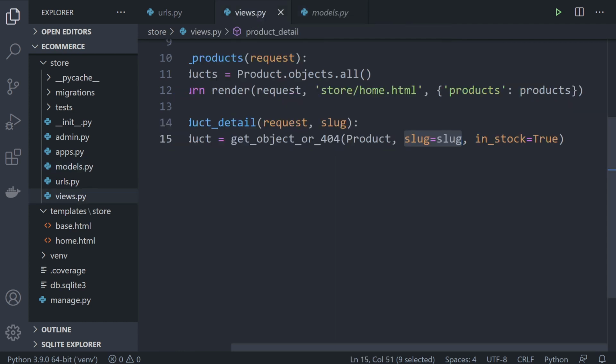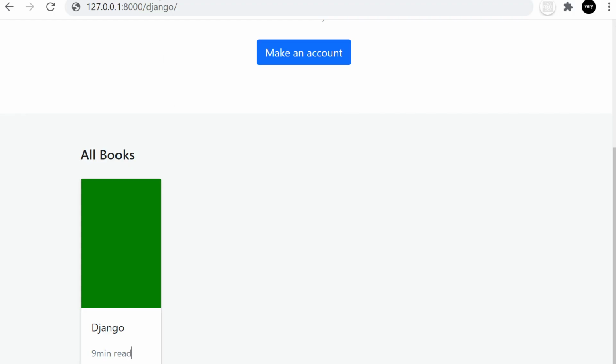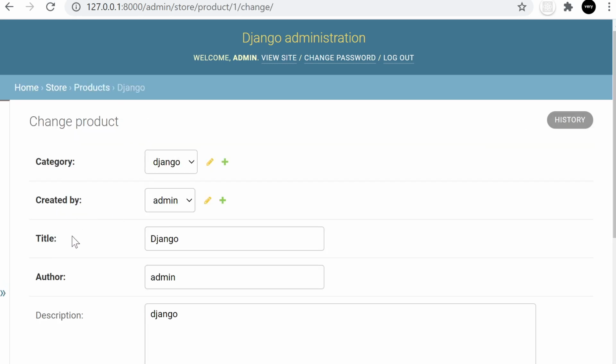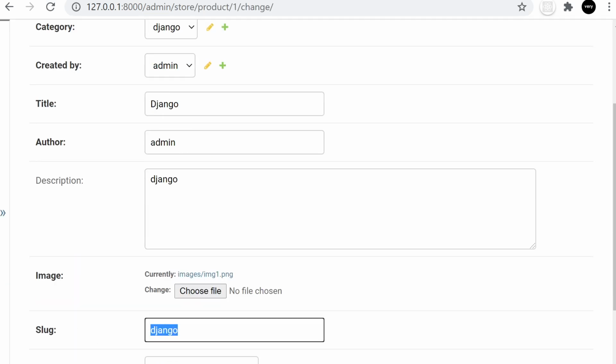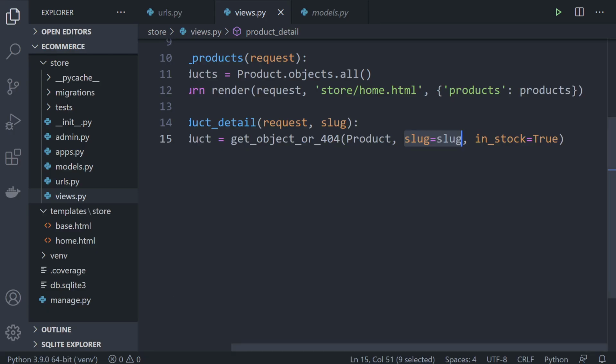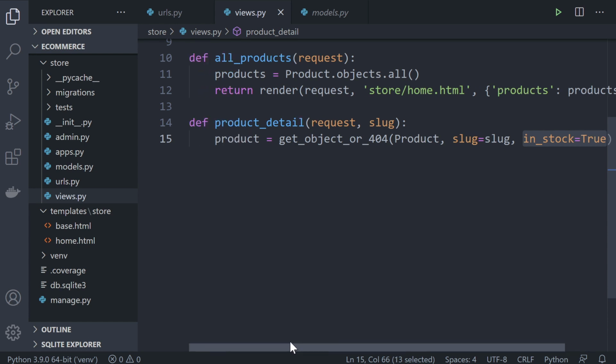Now, remember the slug equals that. So let me just show to clarify that. In the admin here, we've got the product called Django, and the slug is called Django. So basically we're selecting from the database where the slug equals Django. And remember, obviously, it needs to be also in stock. So we add that there, in stock equals true, and then that will collect the individual item.